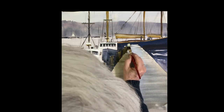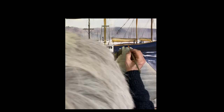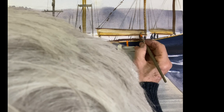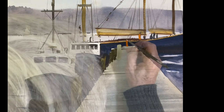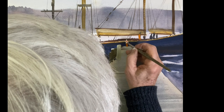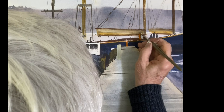All right, these wharfs have so much stuff on them, and the fishermen use them for rigging. But I'm going to put a few figures in the back there. They've got the rain gear. You can see the figures on the boat, and I'm going to put some rain gear on this guy and that guy. All right, put a white shirt on him so you can see him a little better. A sweatshirt, some gloves. They're working really hard back there, unloading the daily catch.